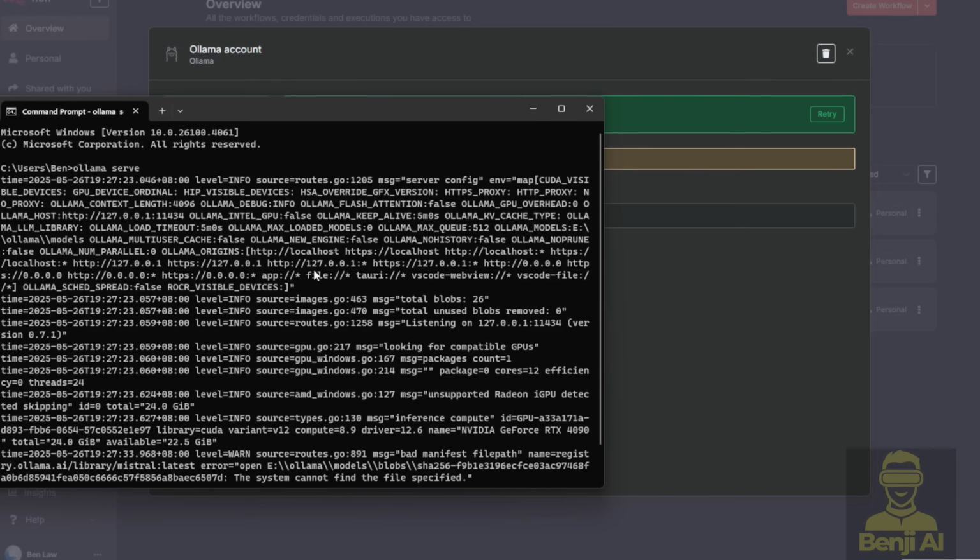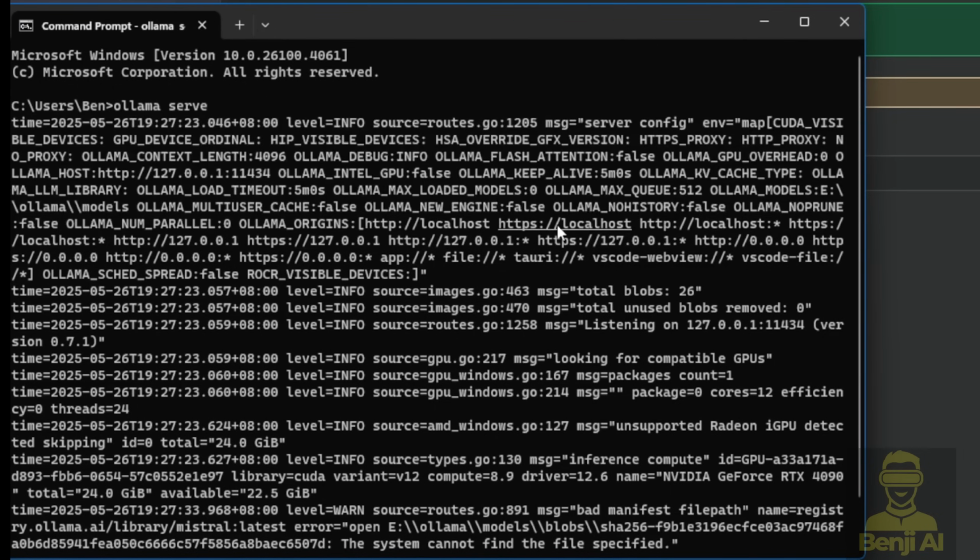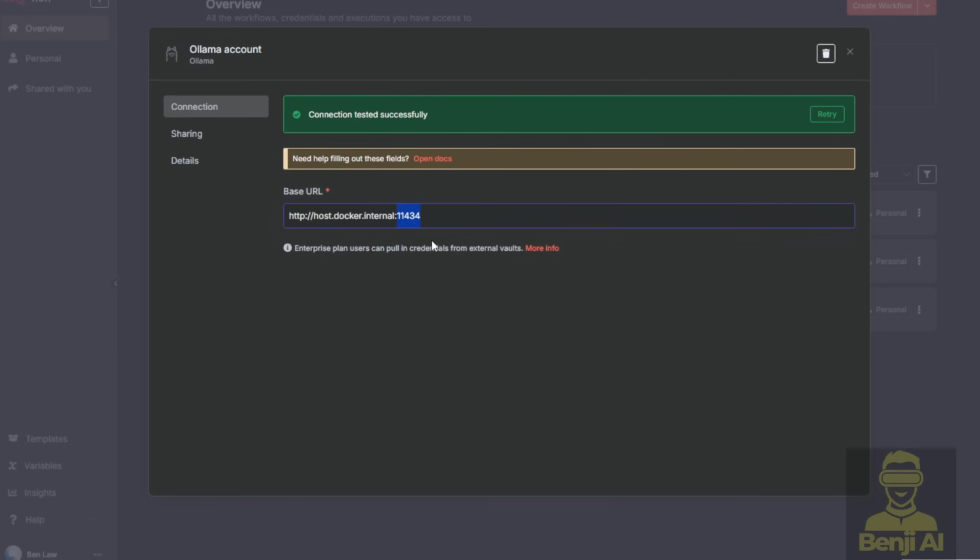So, in the Ollama command prompt window, once you start Ollama serve, you will see the information here. As I just said, the localhost IP numbers are replaced by the Docker internal link. We are going to find out the port number of your localhost, which will show here, listening on your localhost IP, and this is the port number of your Ollama. So, you're going to need this, and then you will paste that into here. Again, once you have your own Ollama credentials and import this URL, you click Save, and then you will have successfully imported that one as well.